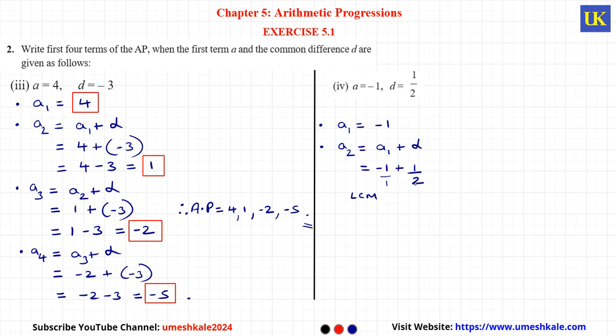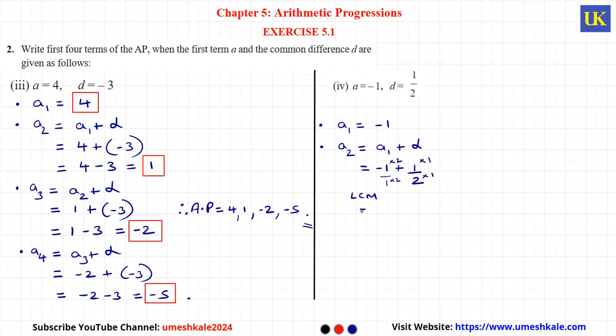So now here already 2 is there, but we want 2 here because we need to equal them. So how can we get 2 here? What can we multiply in 1 so that we get 2? We have to multiply 2 only here, right? But when we are multiplying 2 in the denominator, we also have to multiply it in the numerator, right? This is the rule of LCM. So here already 2 is there, so we need not multiply anything, right? Because already we have 2 here. So no need to multiply here.